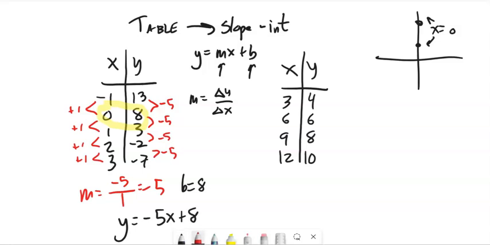All right, let's take a look at the next one. This is going up by 3, that's my change in x. My change in y, it looks like it's 2. Okay. So my slope, change in y over change in x, is 2 thirds. So I know I've got that.